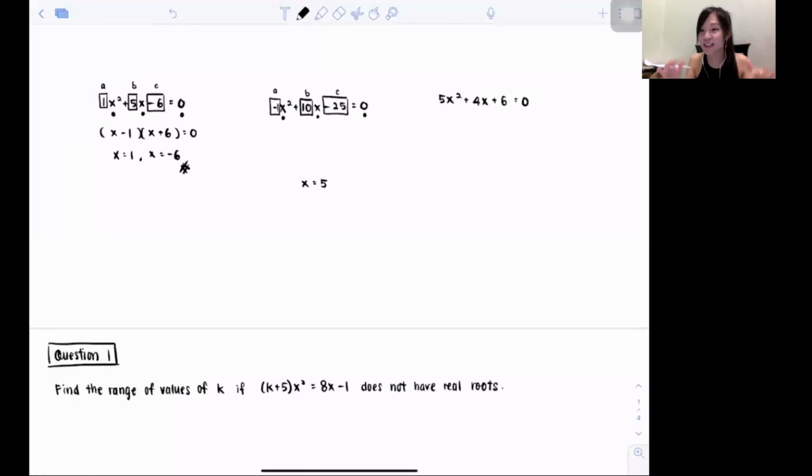So if they only have one answer, how do I write backwards? I hope you guys know, okay? No matter one answer or two answers, you still need to write 2 brackets.